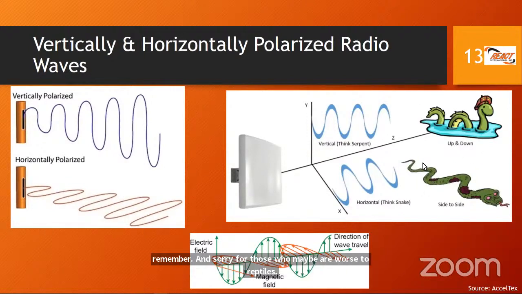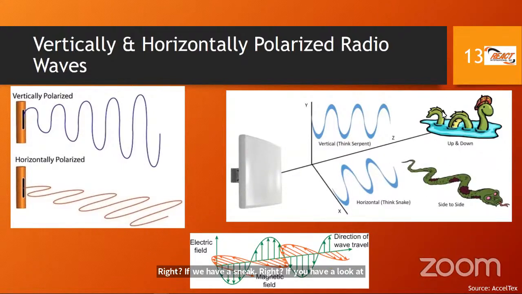If we have a snake, right? If you ever look at how a snake travels, it sort of wiggles side to side. And of course, the proverbial serpent, if you ever look at the serpent goes up, down, right? So the up, down motion of the serpent, think of that as the vertical polarization of the wave, vertical polarization of the antenna. And the side to side of the snake, the slithering side to side, is horizontal polarization. So for those who can connect with this concept, hopefully that has helped us to understand and visualize a radio wave that is leaving an antenna and it's being horizontally polarized or vertically polarized.